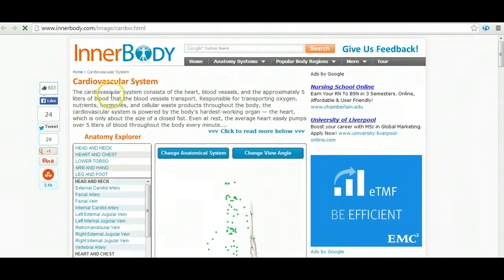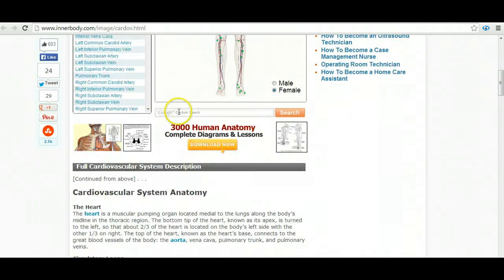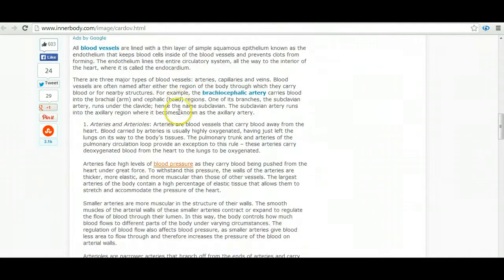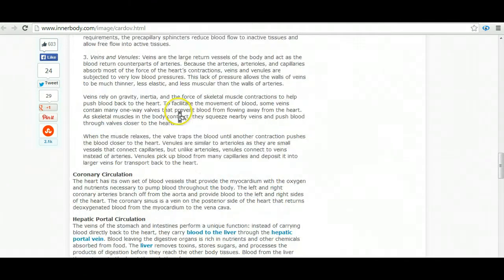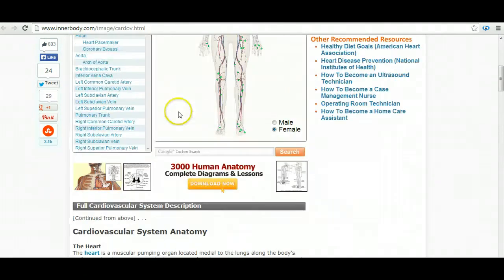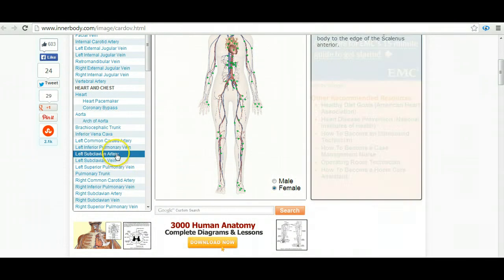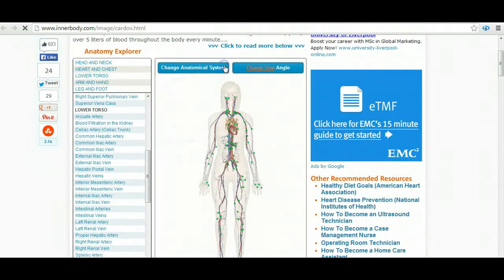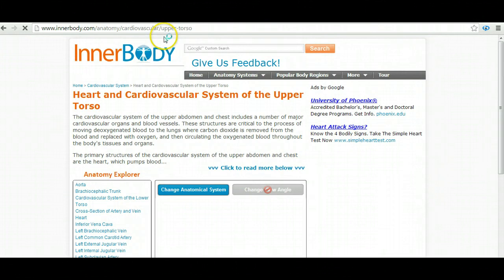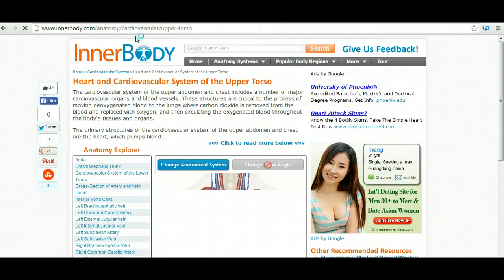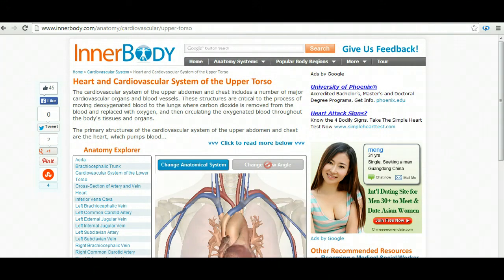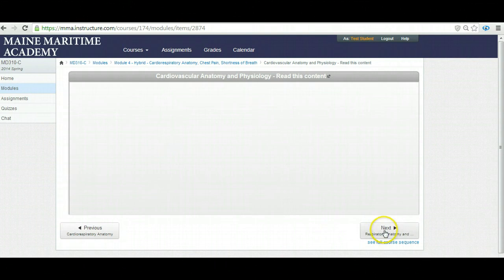And the fact that there's a link means that I want you to go through this and read the content. You can then go back and go anywhere else you want on these links. There's all sorts of other information here, but the page that I have you linked to is the one that I really want you to focus on. So then you just close that page. Next is the respiratory anatomy and physiology, same deal. Click on link to an external site, it'll take you to that page.